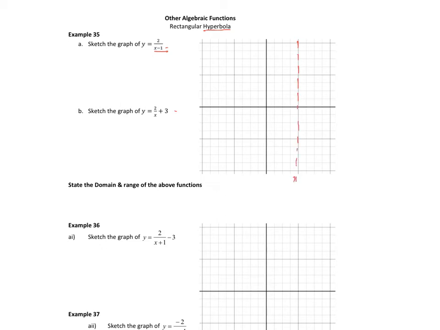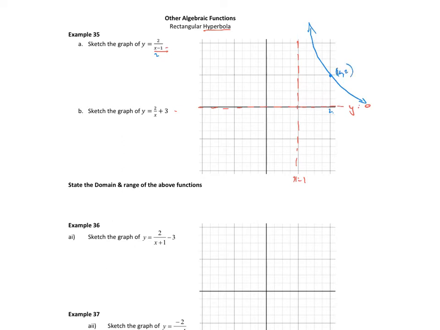There's my vertical asymptote at x equal to 1 and a corresponding asymptote at y equal to 0. We know it's a positive hyperbola. We should really pick at least one point the graph goes through. So maybe at x equal to 2, if I put 2 in there, I get 2 over 2 minus 1, which is 2 over 1, which is also 2. So we'll call that the point (2, 2). And so we've got a graph that looks a little bit like that, and we can label that point as (2, 2).